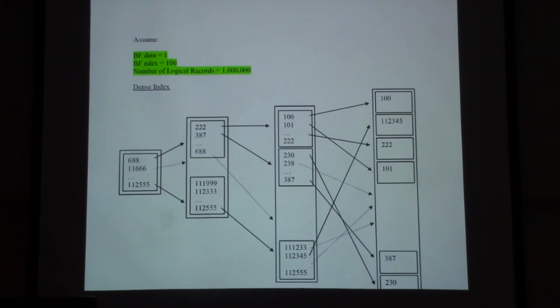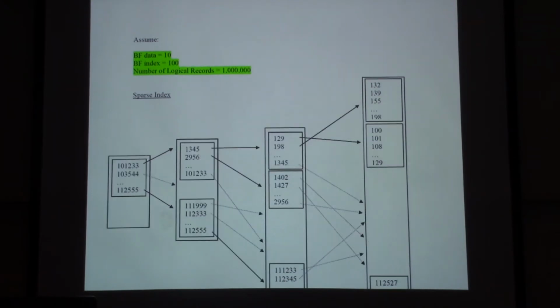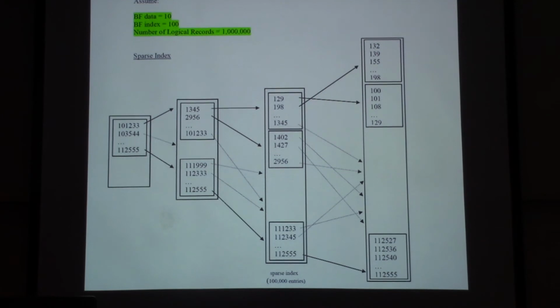So now, let's say our blocking factor for data, which was initially 1, changes to 10. Why did it change to 10? That means I only have 10 records in a block. I don't know why. Maybe it's a different block size. Maybe the memory is 1/10 the size of the previous one. Maybe if the block is 4K, and you now have 10 of them, then 4,000 divided by 10 will be 400, so the record is smaller. Maybe the block is bigger, some combination. The bottom line is the blocking factor of the data has changed to 10.